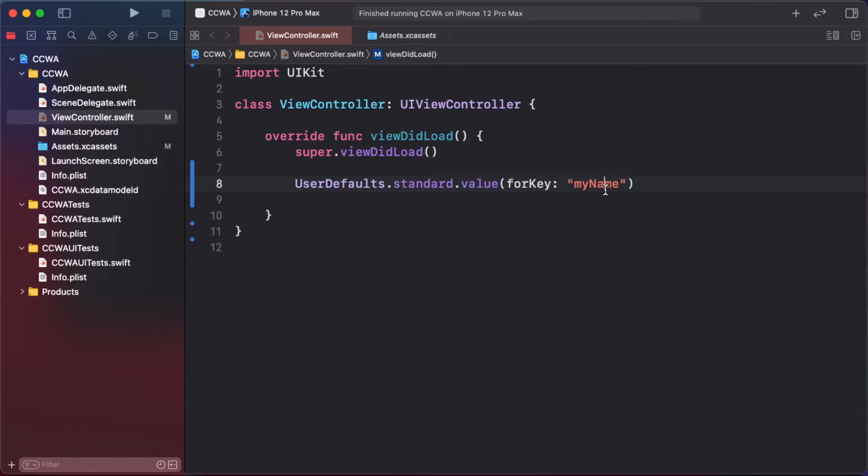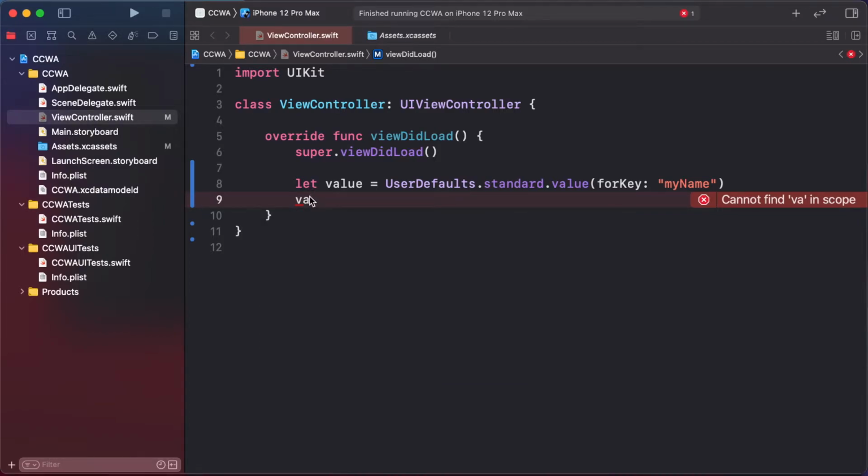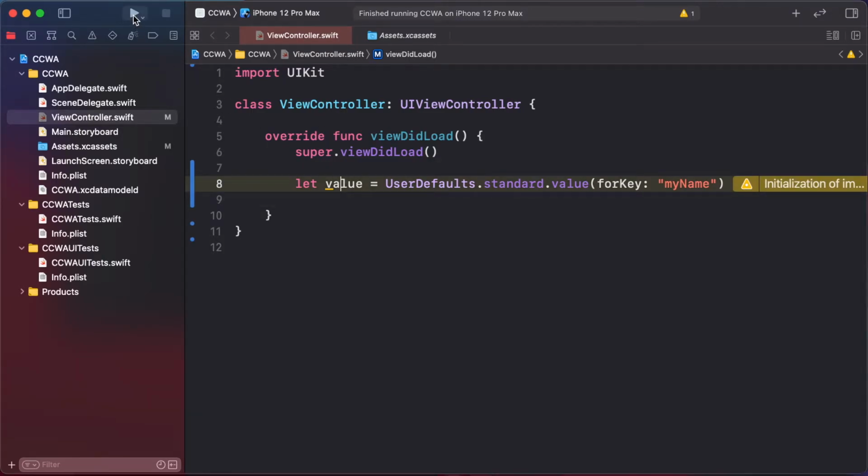This is the key to retrieve the name. This is the value, but the value is unknown. This is any type of value. I have no idea which type of value we get.